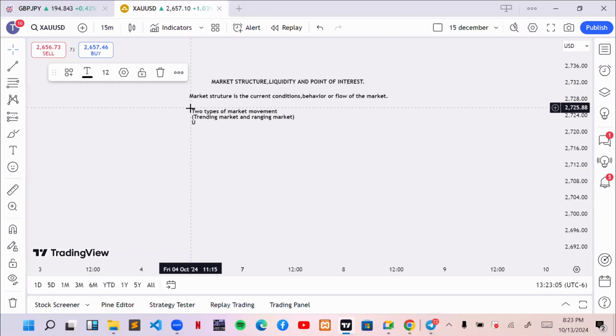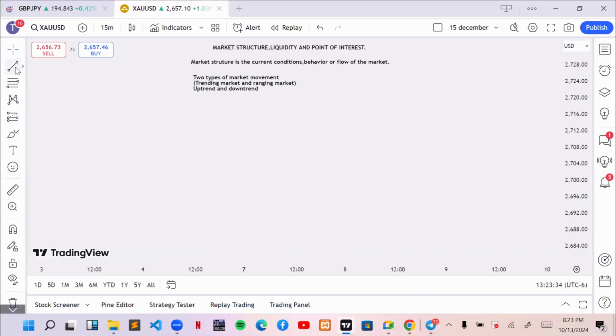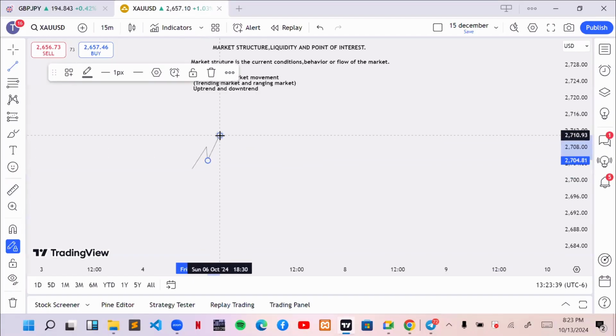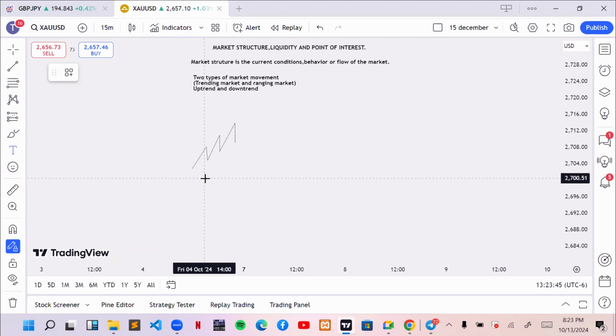In the trending market, that's when you now have the uptrend and then your downtrend. So an uptrend is when market is making a series of higher highs and higher lows. It means that for each high that market has, the next high is going to be higher than it. Then the next one that comes up is going to be higher than it. And for each low that comes up, the next one is going to be higher than it. So it's basically market trending up, making a series of higher highs and higher lows. This is what signifies an uptrend.